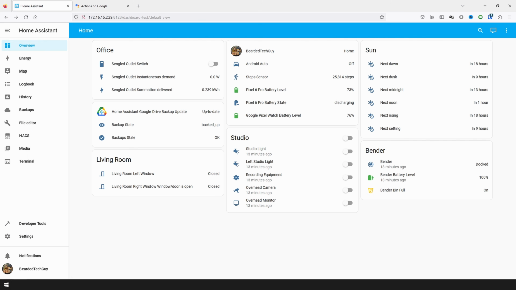Let's now go over how to do the same integration, but if you don't have Home Assistant Cloud. The steps required are going to be a bit more in depth, but the functionality will be the same at the end. First, I recommend opening a notepad file to save a few bits of information that will be used throughout the process, with the first being the external URL to access your Home Assistant.